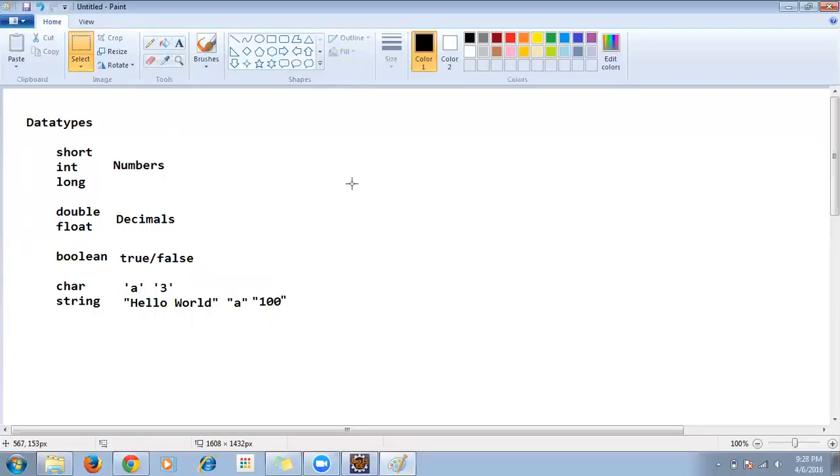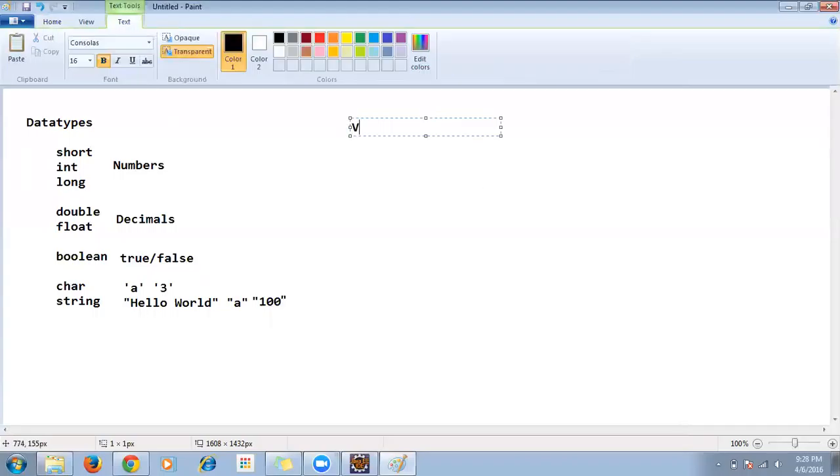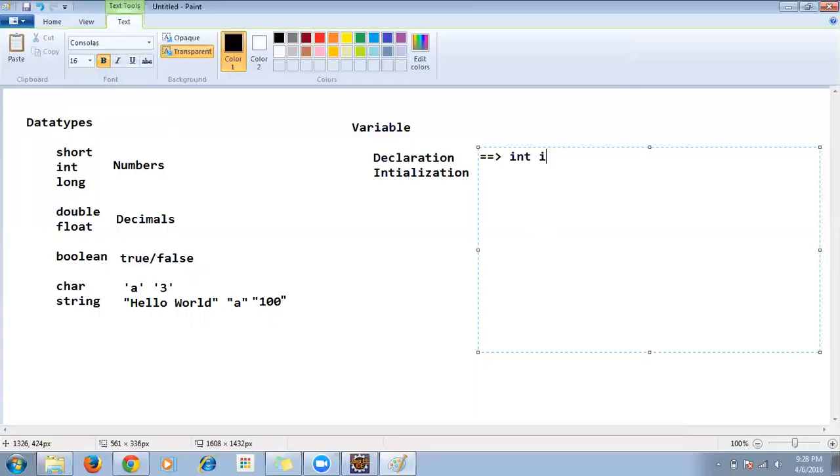These are the things. So now, how is a variable being used? There are two types of options: one is declaration, another one is initialization. What is declaration? If I give the information as integer I, that is, I want to store integer type of values.